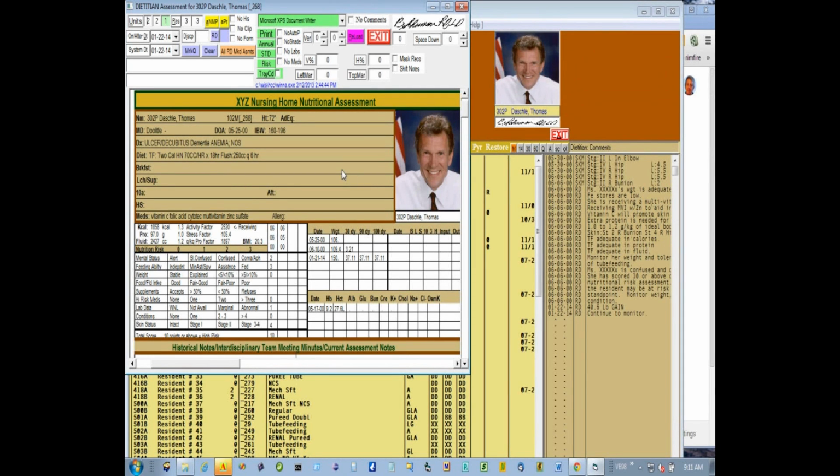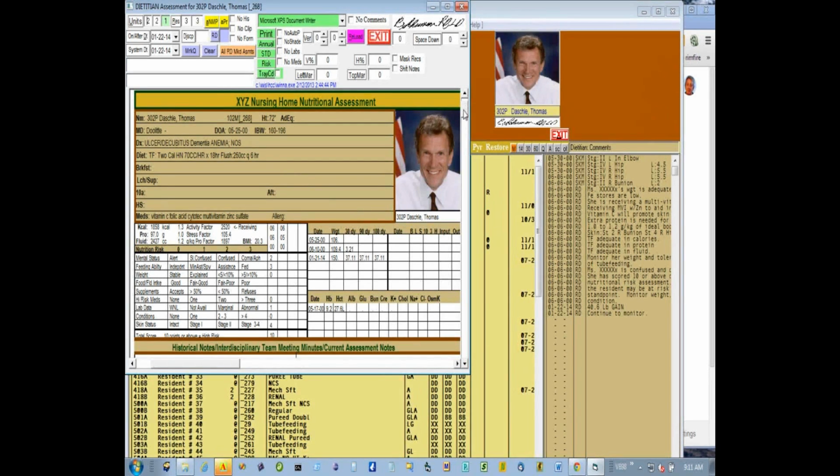That will be in the comment file, and that will trigger that message to come up saying that that's the wrong gender for this particular resident in the comment file. It's just a safety feature that has you double checking to make sure that what you're documenting on is that particular resident. And if you have a male resident and you're saying she and her in the comments, it double checks it and makes sure that you intended to say that for this particular resident. You weren't in fact documenting on another resident when you thought you were with this resident. So it's a safety feature, and that's why those comments came up.